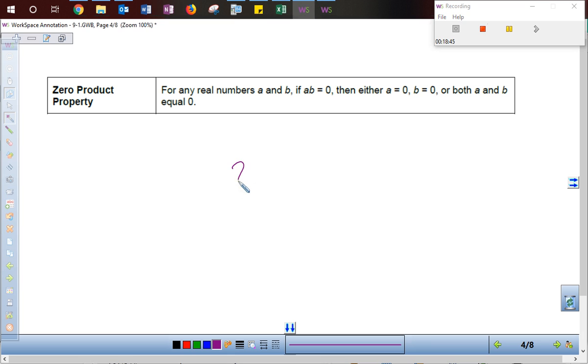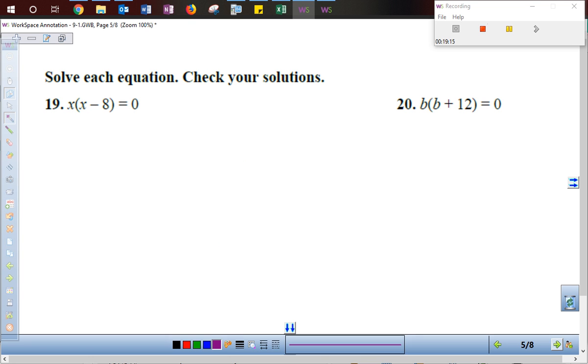Let's say I have some number, and I'm multiplying it by some other number. Let's say that number is 7, and I get a result of 0. That means the other number has to be 0. Well, what if I don't know the first number? What if I say some number being multiplied by 3 gets me a result of 0? Well, again, that number has to be 0. So the zero product property says if you're multiplying something together and you get a result of 0, one of those numbers has to be 0. So that can help us solve equations like these.